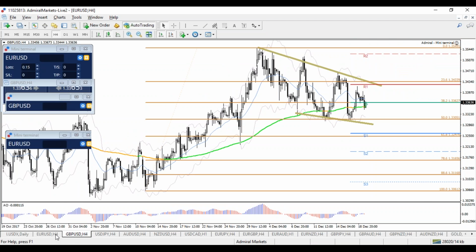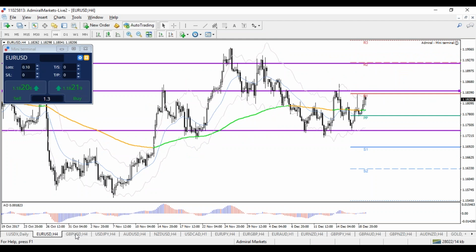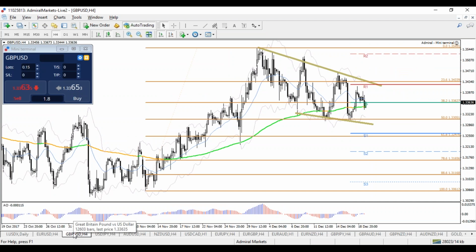All right, so now we didn't see any, I would say, clear continuation patterns, chart patterns on the euro dollar, but pound dollar, I think, does offer that, and you might see it already. You might recognize this pattern as a bull flag, right? The two green lines connecting resistance at the top and support at the bottom.